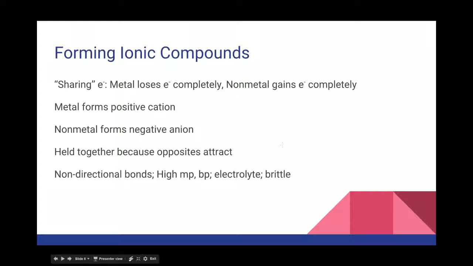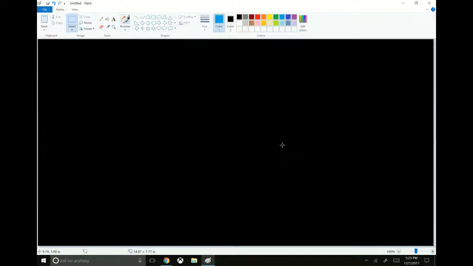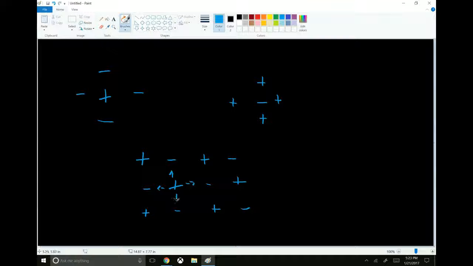Now, you react these things together. You take a spark, you expose them to radiation, whatever it takes. You get negative and positive ions, and of course, negative charges will attract one another. And what they'll do is form these three-dimensional networks, where every positive ion is surrounded by negative ions, and every negative ion is surrounded by positive ions. So it's just these three-dimensional networks of alternating charges. Everywhere the positive charge looks, it sees negative charges. Everywhere a negative charge looks, it sees positive charges.